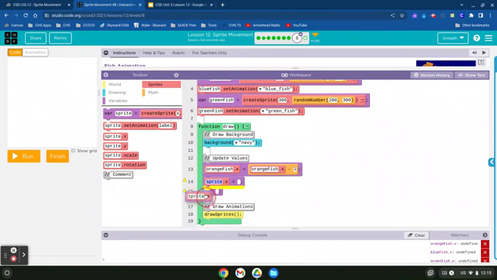Now remember, these are going to be different because they're different variables. Okay, so one's the green fish and one's a blue fish. So I can copy and paste blue fish and green fish.